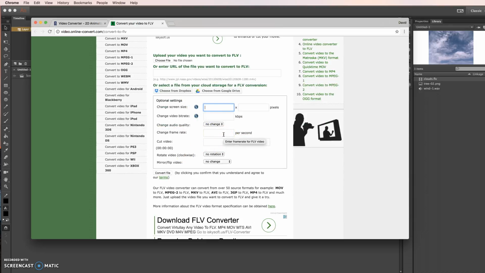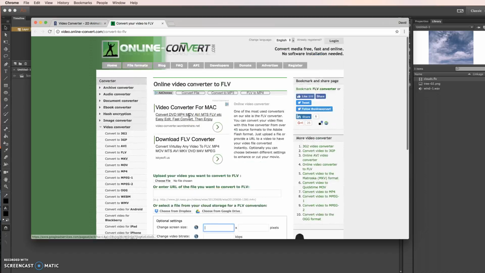Again, I would encourage you to use video as textural stuff. So yeah, take a video of snow falling. Take a video of leaves in a tree. Who knows? That adds to the scene within your movie. So that is in there. I've already converted this clouds video, which I think was an MP4 or an MPEG, I'm not quite sure, and I converted it to clouds.flv.